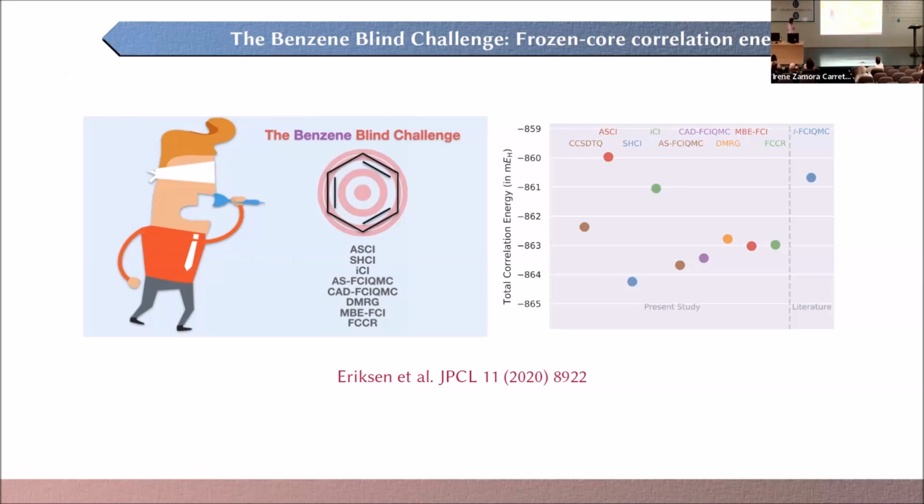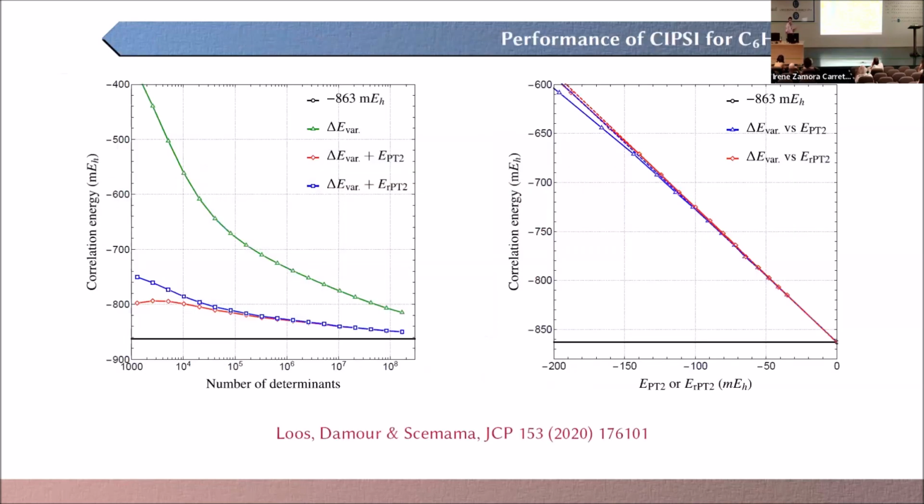What they found is that the correlation energy for the ground state is roughly around 863 millihartree, but it's hard to give a better number than this. It's basically within 1 millihartree. We were not invited to the party, but we can still do the calculation afterwards. It's not a blind test at all because we actually knew the number. And so we did exactly the same with CIPSI to see what happened. So here again, that's the variational energy.